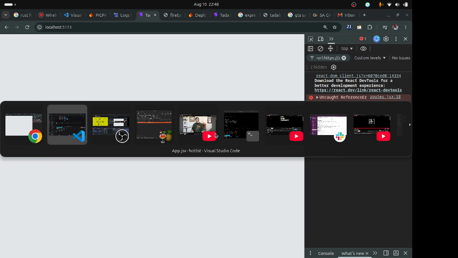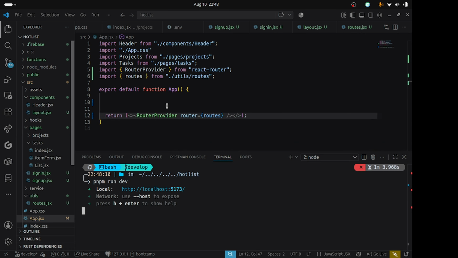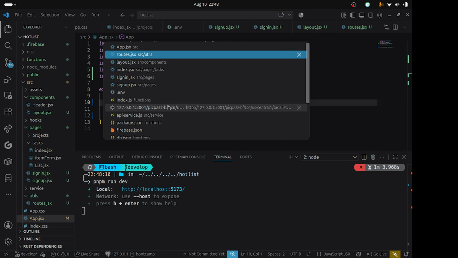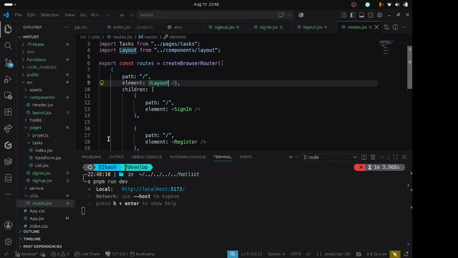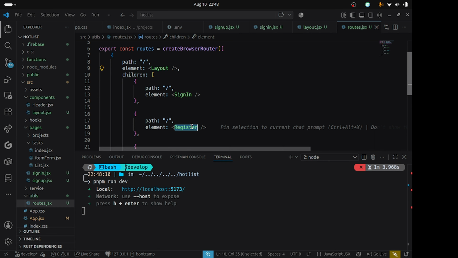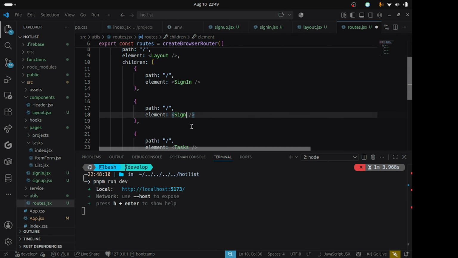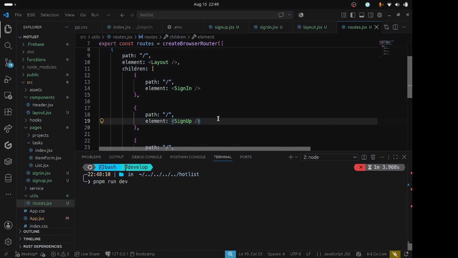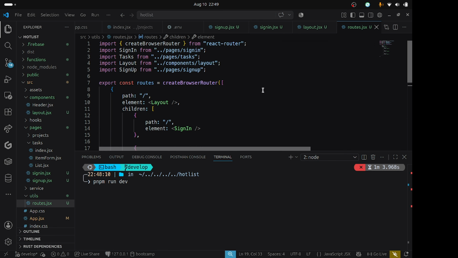Register is not defined. Route number 18. So this should be sign up, not register. Sign up and not register.